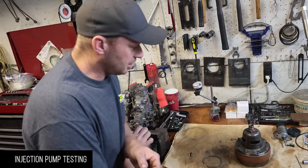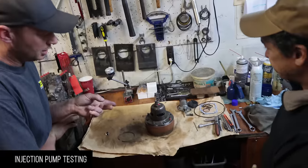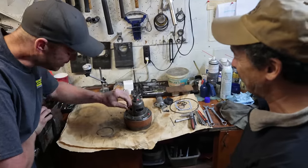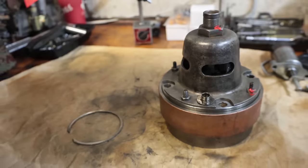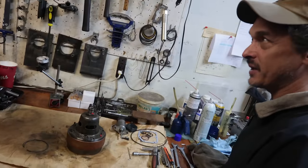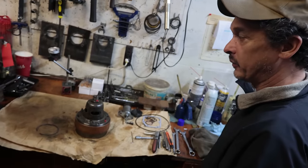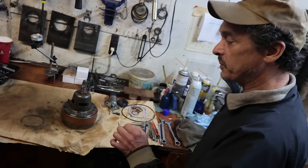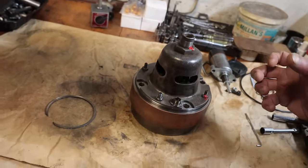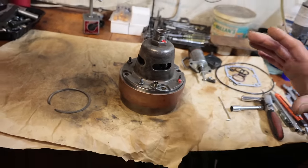Okay, so we're back at Zager Diesel, and you found something in the timing advance? Yes. They always wear out, Rich. So it's a good thing when you do the injection pump, always send it out, get it done. You can even rebuild those yourself. You can piece the parts out from CAT. So you caught this in time, so the flyweights didn't fly apart inside there and totally grenade the engine. Right, so that's awesome.